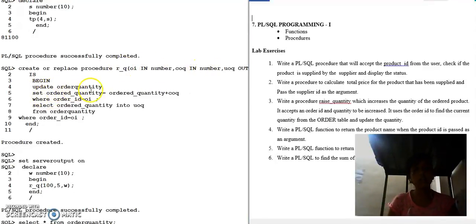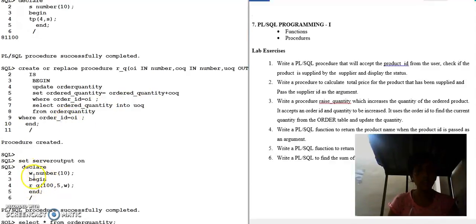I update the order quantity table by giving order quantity is equal to order quantity plus the current order quantity, and I give the condition where the order ID is the input gotten from the user, and also I select the updated order quantity from the order table and give the condition as well.